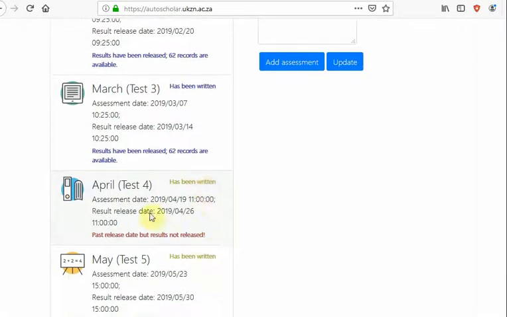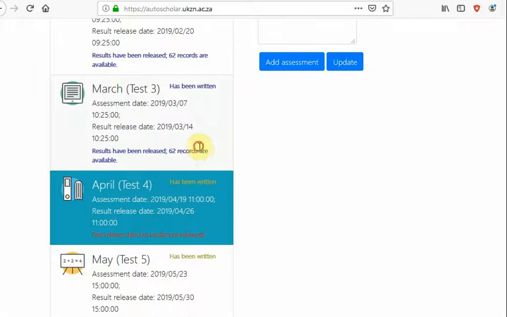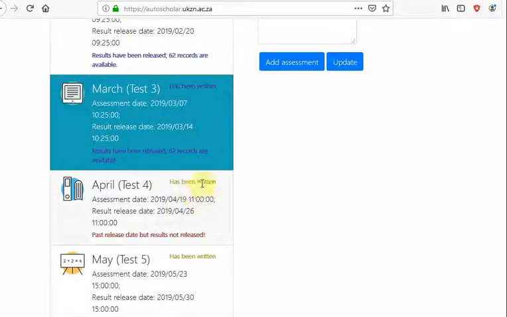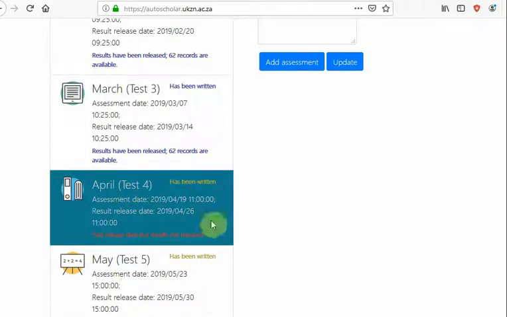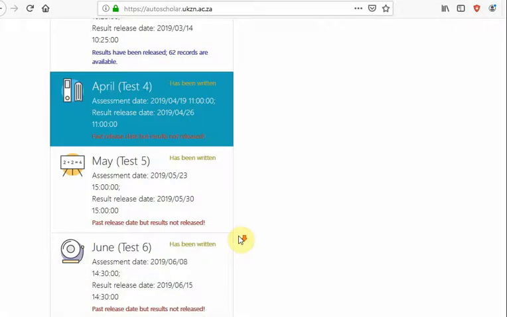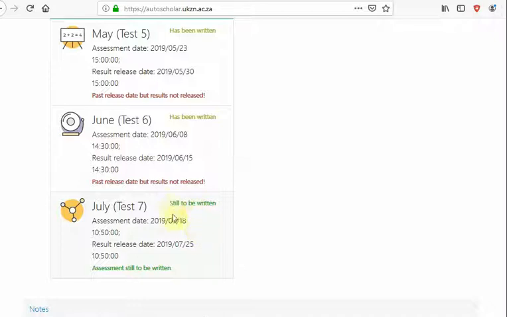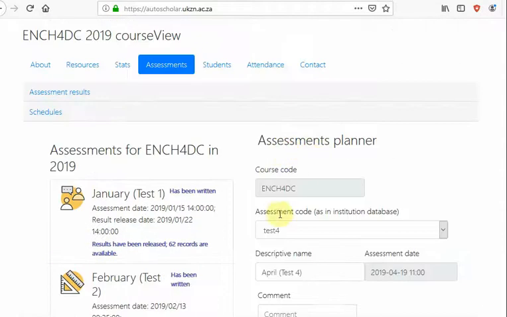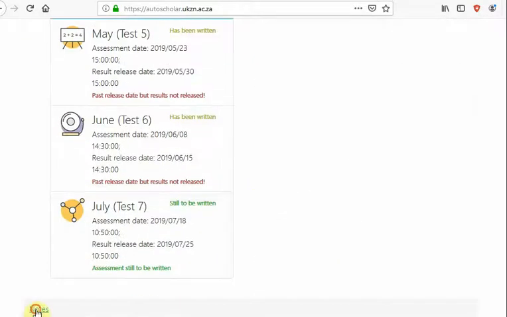And then here I just added in a dummy test to look at what if we list a completed assessment, but we haven't released the results. The system does pick up that the results are not there, and then it notifies us: this assessment has been written, but you haven't released the results as yet. And then here's more dummy data. This course has already ended, but I just added this assessment. So it says this is still to be written, so you're still in the green there. And once it's written, it will start tracking whether or not we've uploaded the results. So that's just for scheduling our assessments.